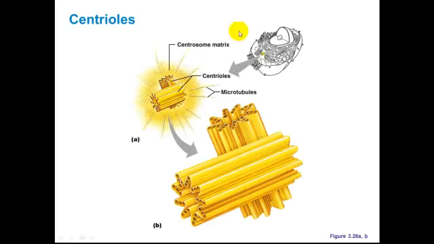So here in our general cell model, here would be a centriole. Those centrioles are going to divide and move towards opposite sides of the cell in mitosis, and we will see that. Here you can see how they have a pinwheel shape. Each of these tubes that creates them, that is a microtubule. Okay, so these would be 9 triplets. So here's a triplet, 1, 2, 3, 4, 5, 6, 7, 8, 9. That's how we say they're 9 triplets. Okay. These centrioles, when they move to opposite sides of the cell, are going to be important in helping us divide chromosomes, which will be the goal of mitosis, which we'll discuss later.